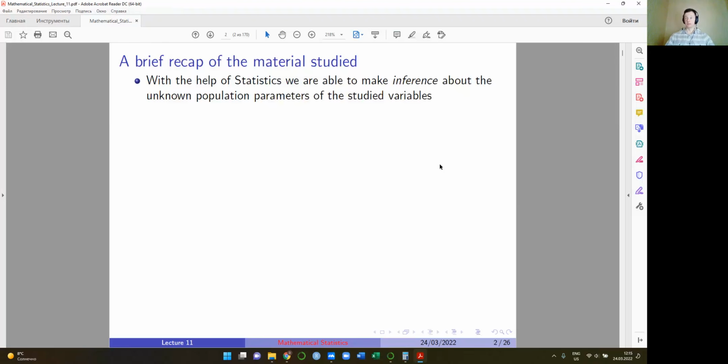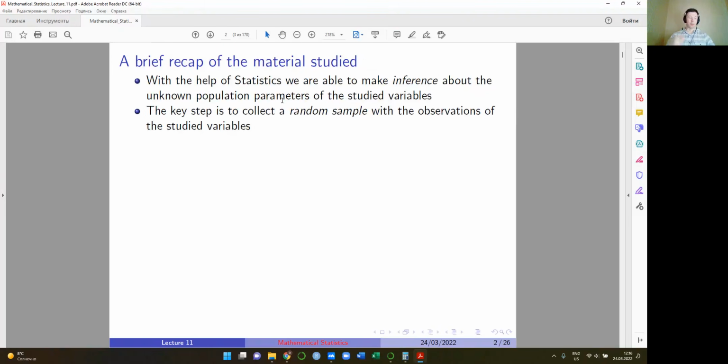We also did similar thing in econometrics class when we represented our variable of interest as a sum of two parts. One is the conditional expectation, which depends on the other variable, and another one is the error. So all of these are related to the variables of interest and different models that we built about them. And our goal is to make some inference about the unknown population parameters.